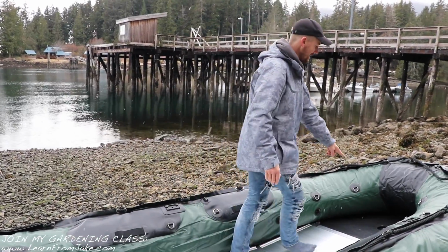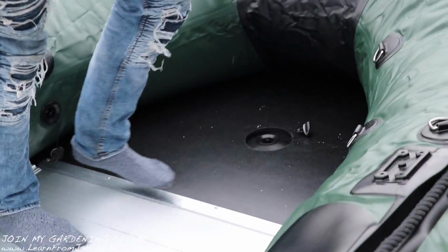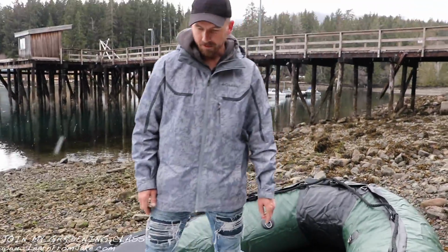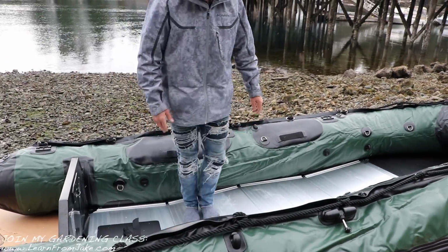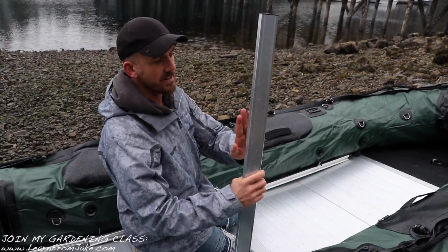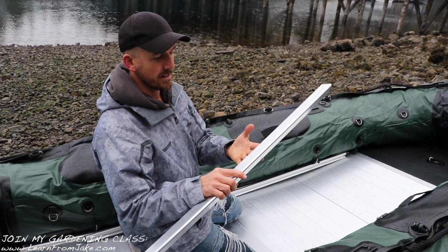And now, over here, part 1, the valve is perfectly centered in the hole. Part 2 is flat, part 3 is nice, part 4 is good, and part 5 is flush against the transom there in the back. Okay, next we've got these side pieces that are gonna bond the joints of the floor together, I guess, so they call them the stringers.